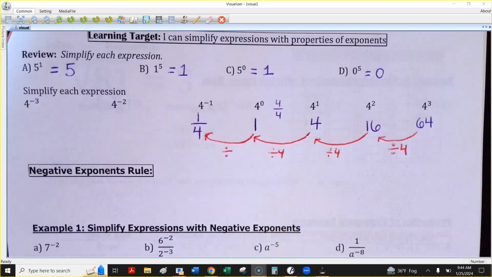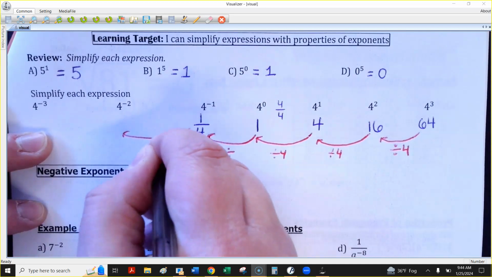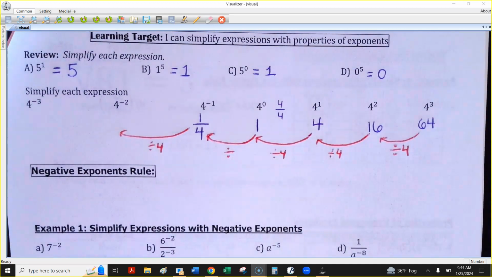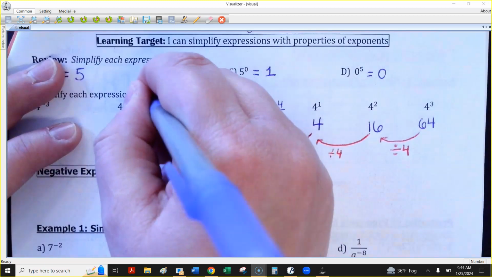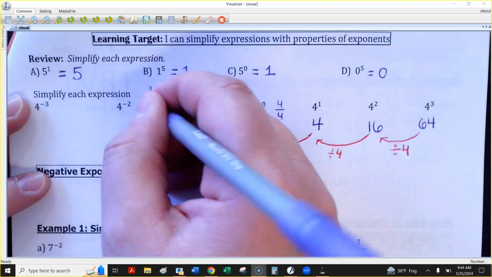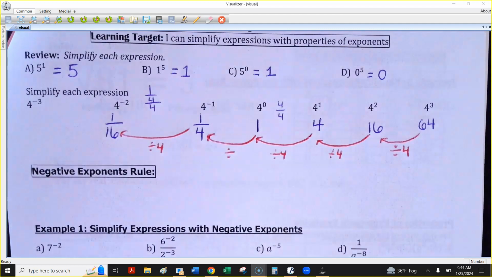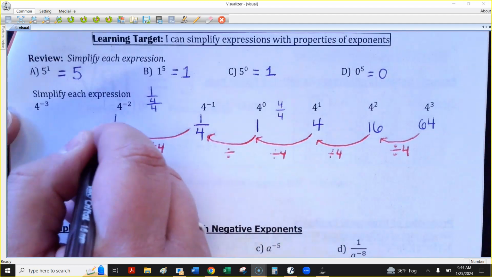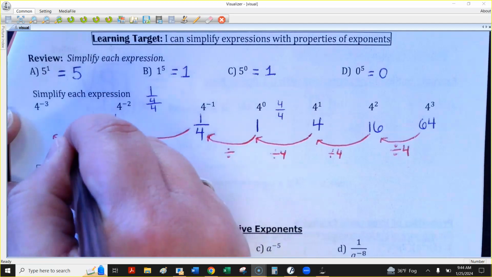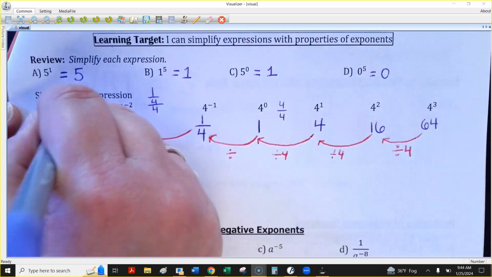Now, the next two I'm going to jot down here for you. If you were to divide that fraction, 1/4, by 4, if you did a keep, change, flip, it's really going to sneak that 4 into the denominator and they get multiplied together. So the denominator and the 4 would get multiplied. This is 1 over 16. And then if you do it one more time, we could keep this going forward or back on this line. I'm just giving you guys a couple examples. But if I divide by 4 again, this is 1 over 64.